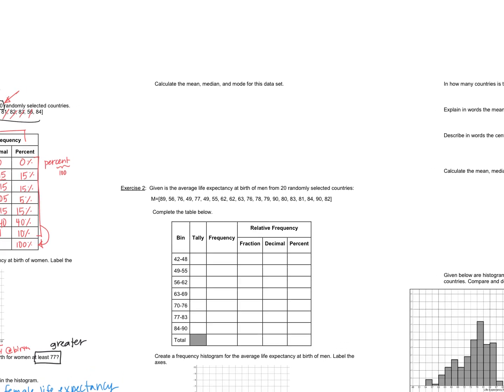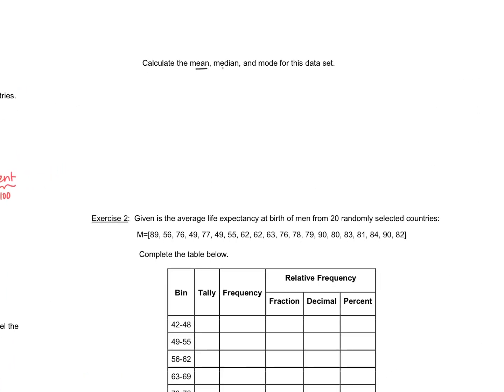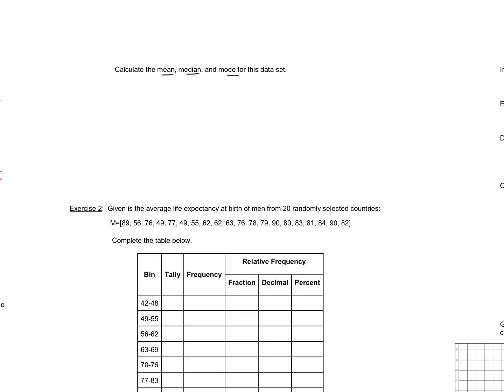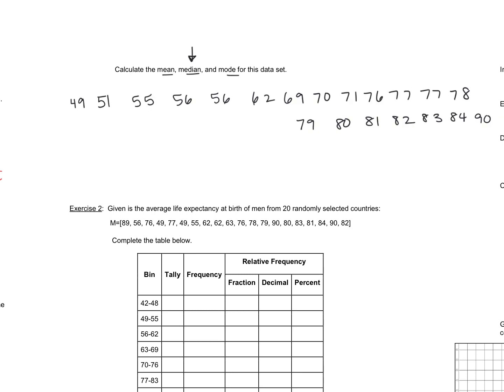Okay, and flipping over, it wants us to also find the mean, median, and mode for this data set. So remember, let's start with the median. We have to arrange the data from littlest to biggest. So those are all my data points written in order from littlest to biggest. Because I had 20 pieces, to find the median I divide that by 2, which gets me the 10th, dividing it into 2 halves, 10 and 10. So I need to take the 10th data piece and the 11th in order to find that median.